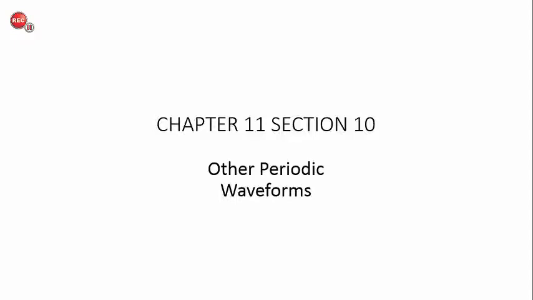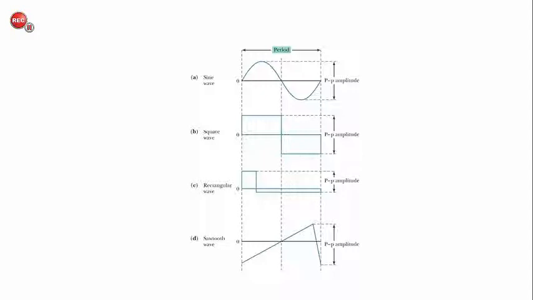This is section 10. It's called Other Periodic Waveforms. And so we've been looking at sine waves specifically. Most of our AC signals are going to be in the form of sine waves, but it's possible that they're in other forms. We can have square waves, and so in a square wave, the positive alternation is equal in duration to the negative alternation, so they're symmetrical. But the rectangular wave is a wave in which the time that the signal is high and the time that the signal is low are not necessarily equal, whereas in a square wave they were equal. So that will be the rectangular wave.